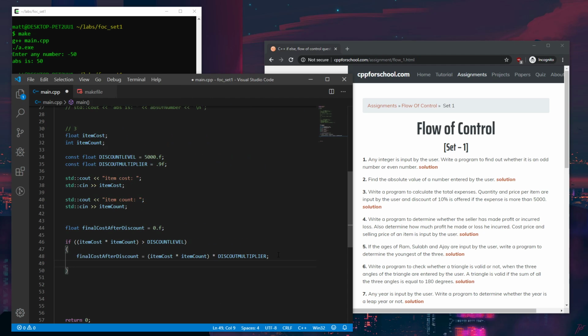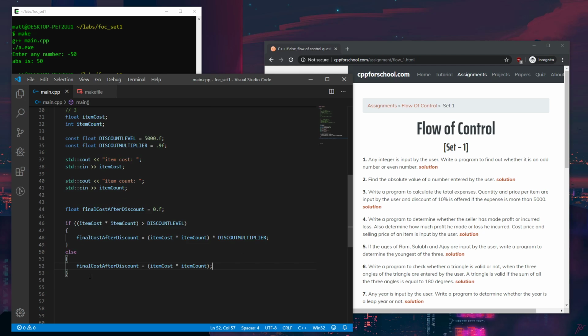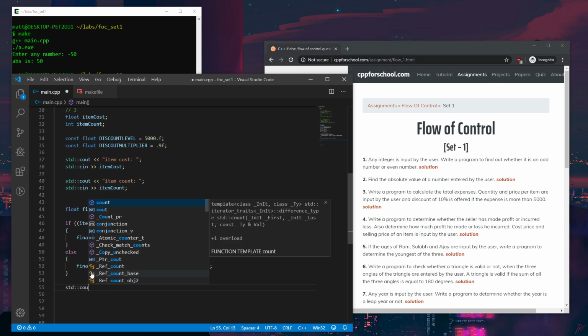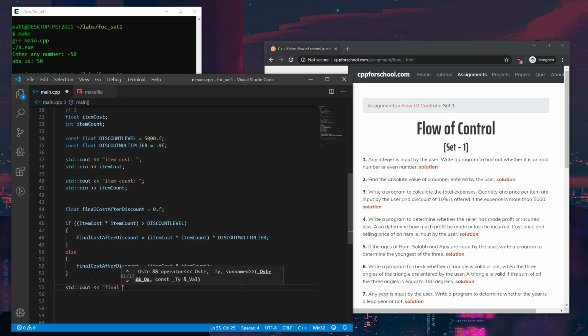All right, so there we go. And anything else? Yes, of course. What if they don't have the discount price? Then it's just this, you know, standard, no discount price. Parentheses here are actually optional. And then at the end, we'll just cout it. Final cost.